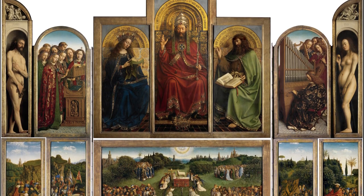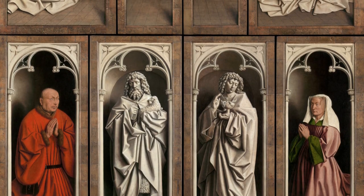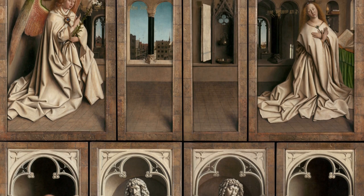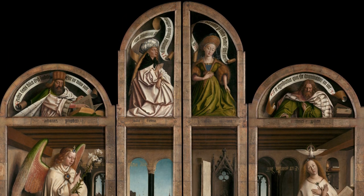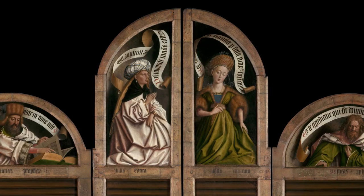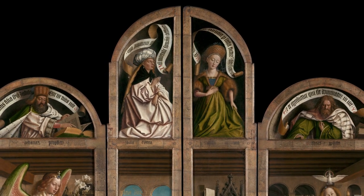As mentioned, next week's video discusses the panels in much greater detail, but it is good to know the basic structure first. When the doors are closed, the altarpiece measures 375 x 260 cm. For centuries the doors were only open on Sundays and other festive holidays, and closed the rest of the year. So on weekdays people would see the more muted part, showing the Annunciation of the Birth of Christ at the center, with Mary on the right and the Archangel Gabriel on the left. Above them are two prophets and two Sibyls who are witnessing this important biblical event — the ones who had predicted the coming of Jesus.